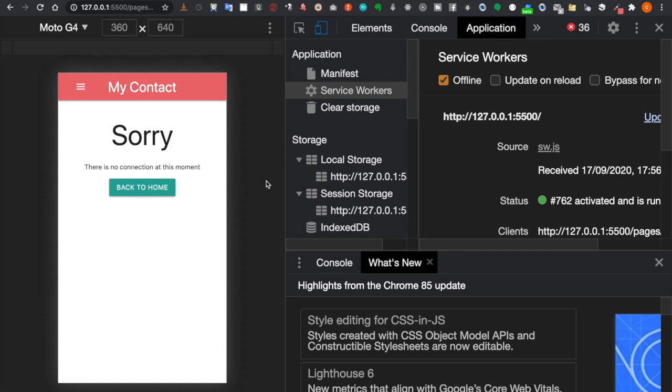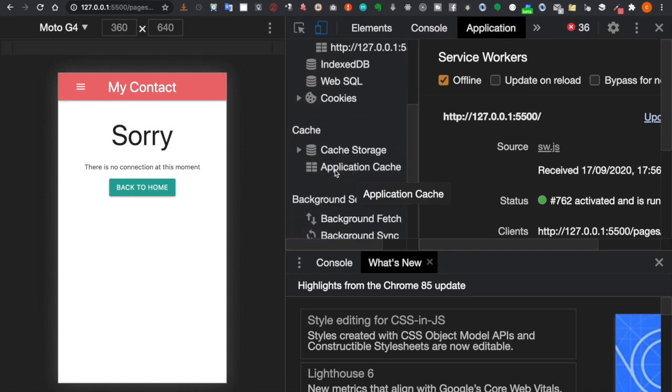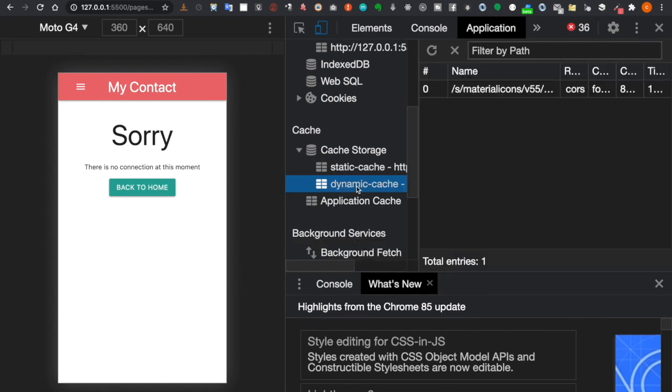Before, we already created the app such that it can store the dynamic cache. So here you can see there is a dynamic cache, but if the web page has many pages and the users click more and more pages, a lot of caches will stay here, and the size of the app will become very big.